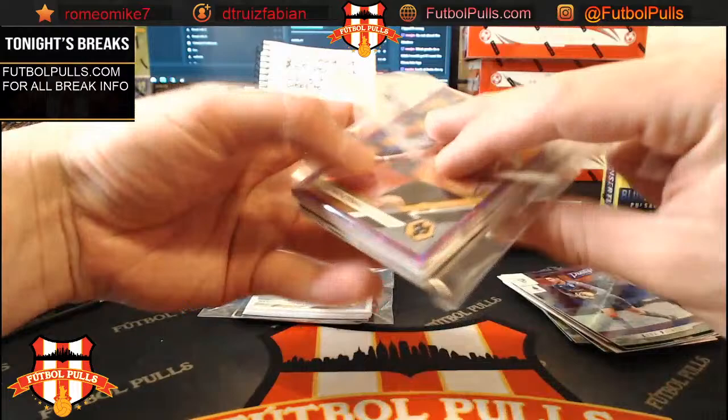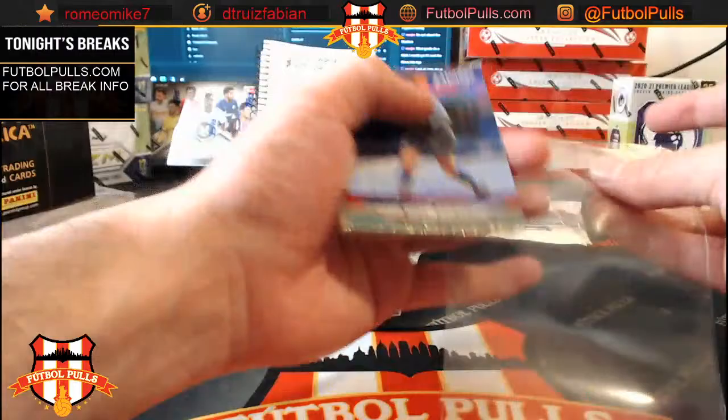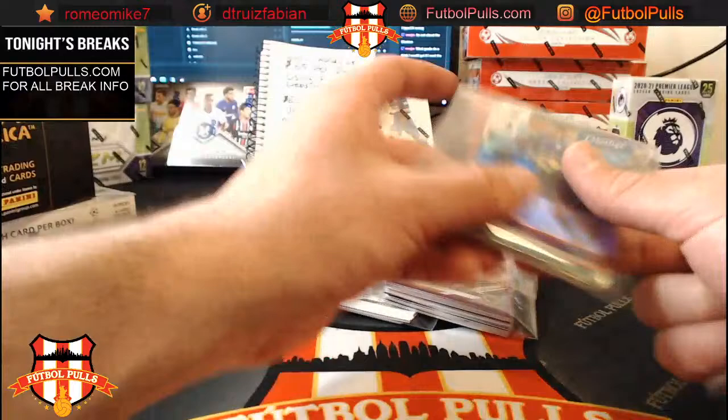Some pretty nice cards in here, Jorge. Thank you again for the support, brother. I do appreciate it. And as always, for anyone that's new and watching, everything gets sleeved and top-loaded as necessary before shipping. So just because you see us doing this now is just so you guys don't sit here and watch us sleeve and top-load everything. Unless it's something big, I'll top-load instantly.